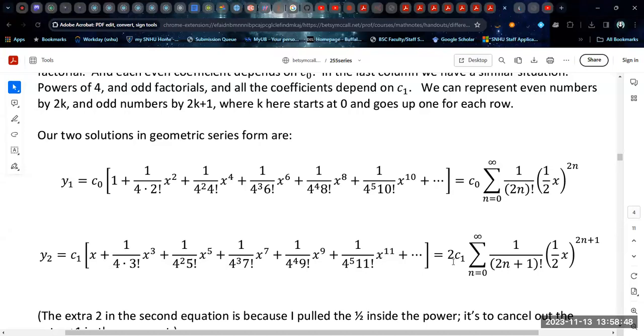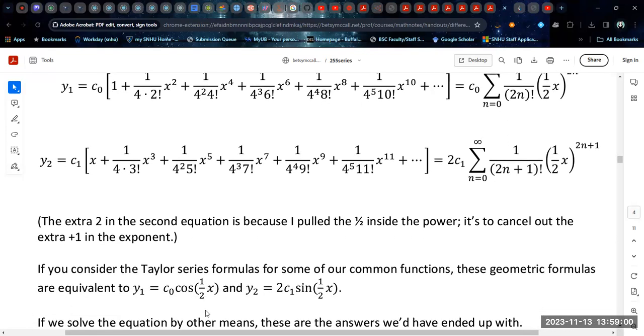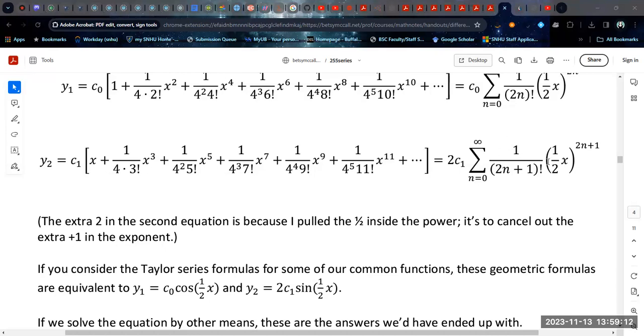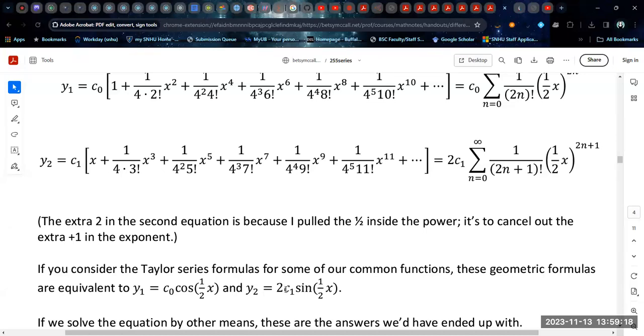Now, part of the reason that I did that is because I know what the solution was based on my constant coefficient process for my second order ODE. I know that the formula is going to depend on sine 1/2 x and cosine 1/2 x. And so rewriting it in this form is consistent. This is my sine function, and this is my cosine function. The fact that this C1 is an unknown constant means that I don't really care about that extra 2 out there. It's still basically the same equation that I would have had before, but I have my 2 solutions now.